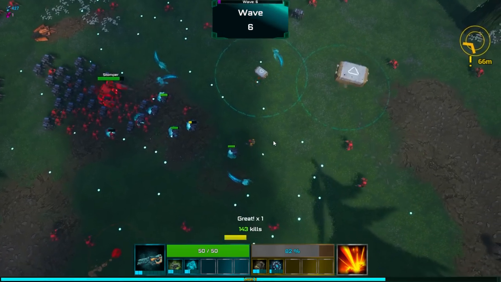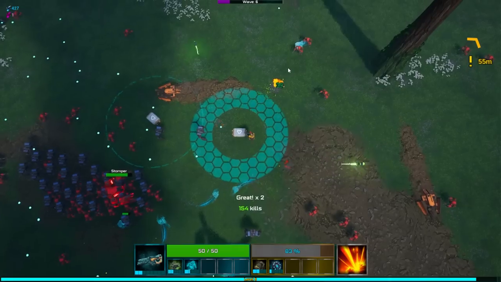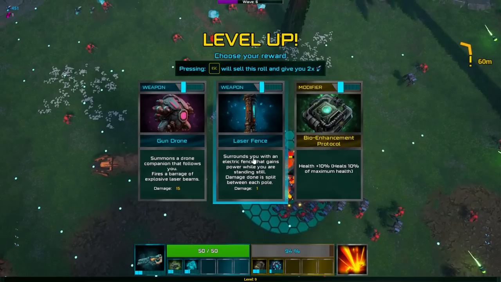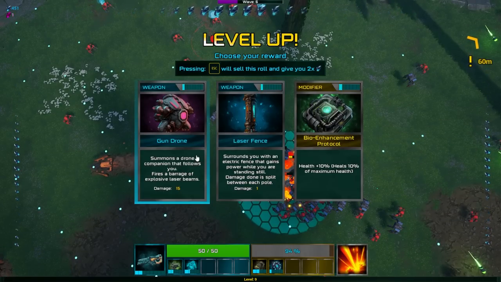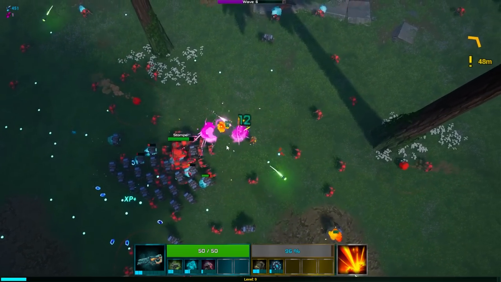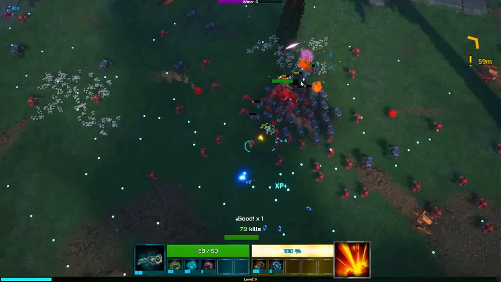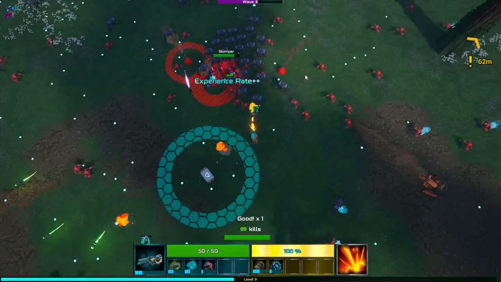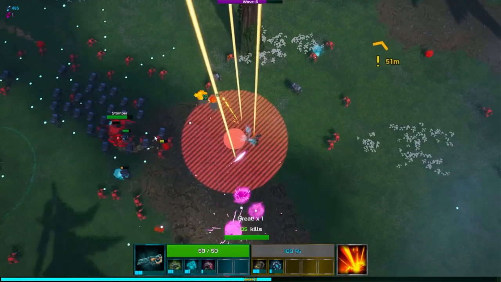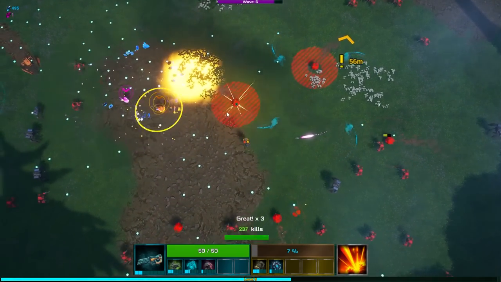Okay, Spectre's up to rank 3. I'm assuming that just does more damage. Unfortunately, my Spectres seem to get confused often, which is amusing. Okay, Laser Fence, Gun Drone. Probably just gonna go for the Gun Drone. I don't know how good it is. Oof. Almost bonked the tree. Okay. Well, I think we need to head for our next turret rather than anything else. Or... Oop! Well, that did the trick.